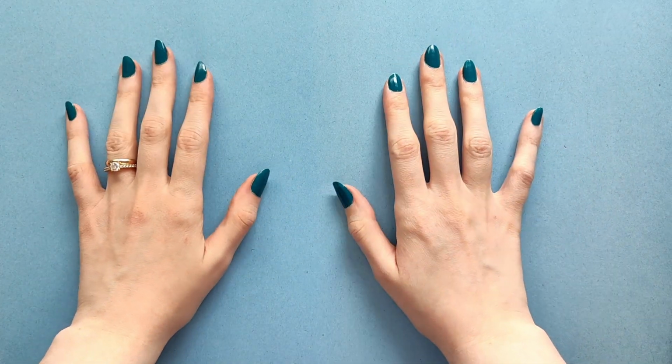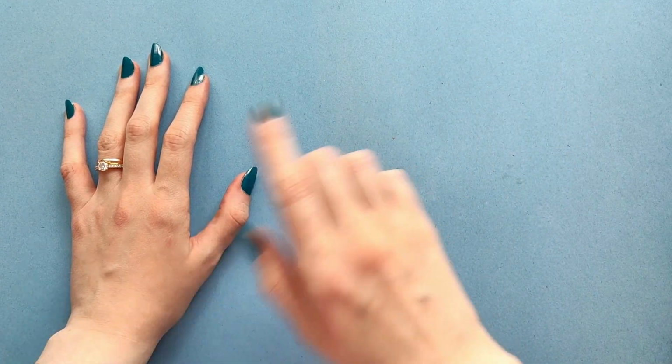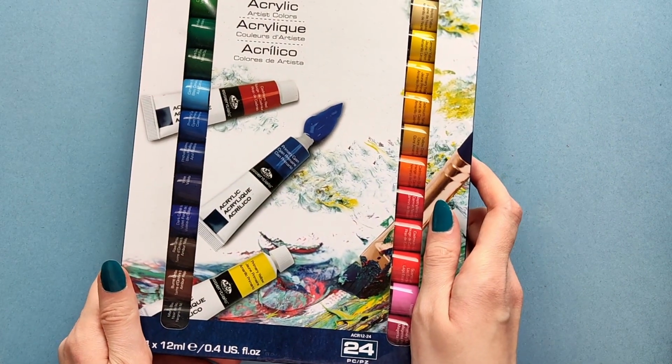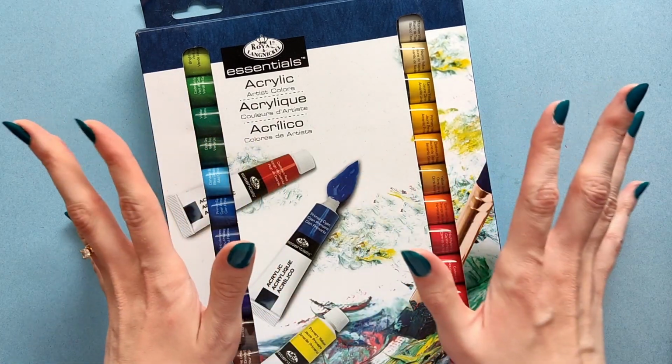Hi! You ever get an urge to use supplies that you usually don't reach for? Yeah, me too. So that's why today we'll be trying out these acrylic paints. I have never used this brand, so I am curious how they will do. So let's swatch them.